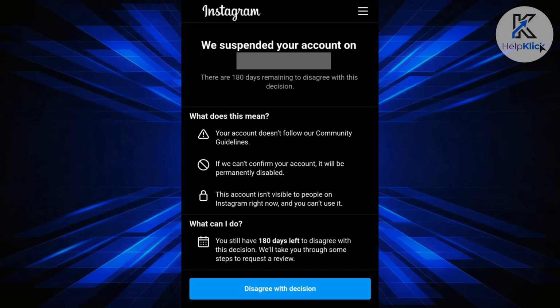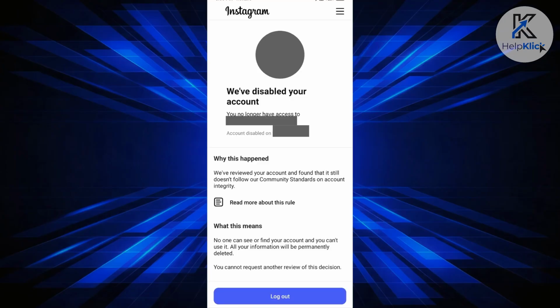But like I said, if you get your account suspended over and over again, typically your account may get disabled, meaning you no longer have access to that account anymore. They won't be able to give you any options to request an undo or a disagree option on your Instagram account. So you need to be careful with your bans or your suspensions. Don't do it again sometime in the future.